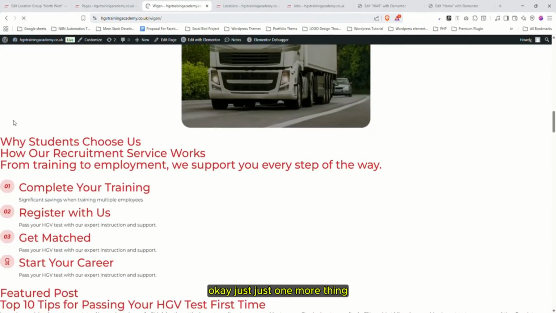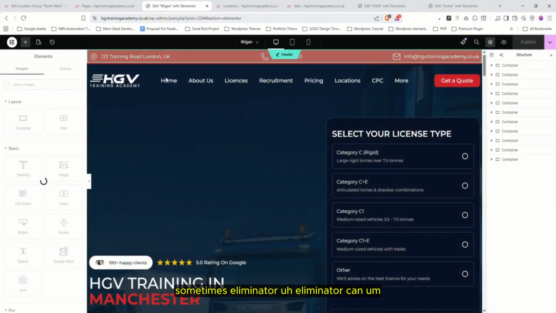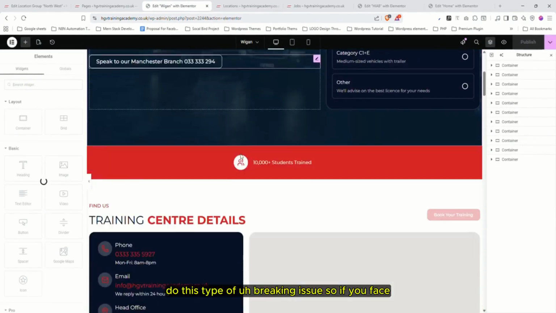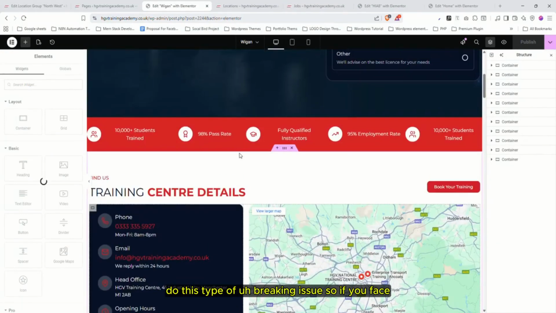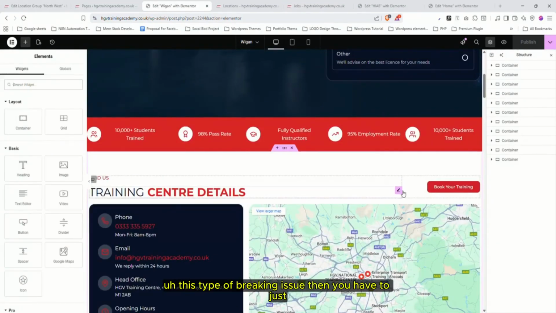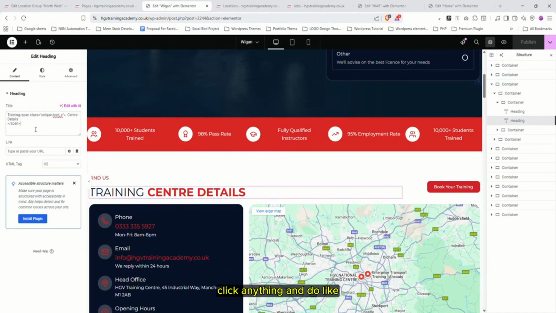Just one more thing. Sometimes Elementor can do this type of breaking issue. So if you face this type of breaking issue, you just have to click anything, add a space or anything, and just publish it.